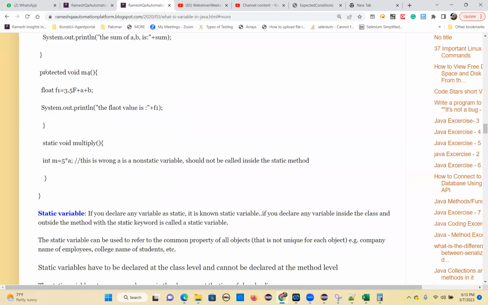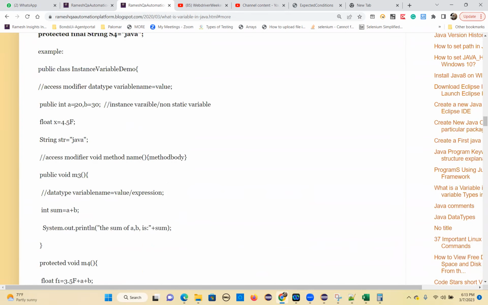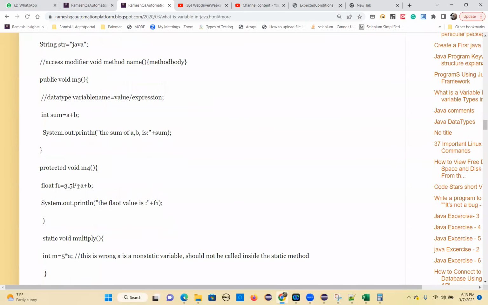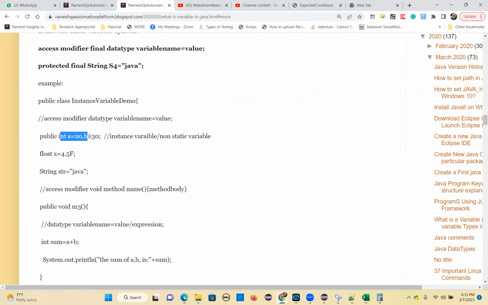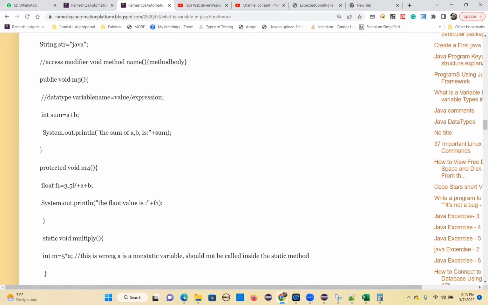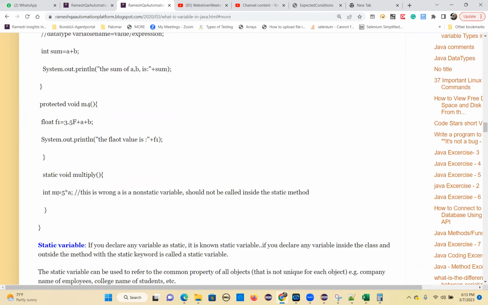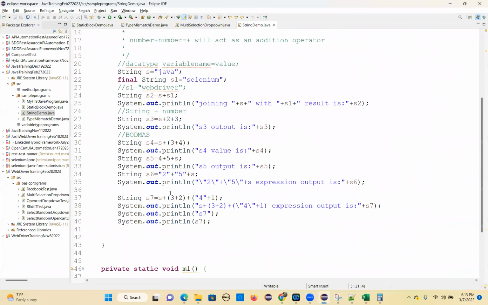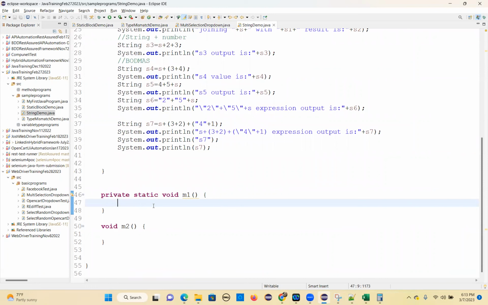Good, very good. Even in M4, see, it is a one-time declaration, but you're using it in multiple methods: C, A and B. So if you want to use one variable in multiple non-static methods, what kind of variable do you have to declare? Non-static variable or static variable? If it is unique for each object, you declare it as a non-static variable and use that variable in all the non-static methods. Can I use this non-static variable inside a static method? No, sir. What will happen if you use it? It will throw an error message. See, I'm using it.